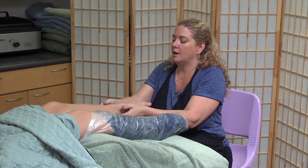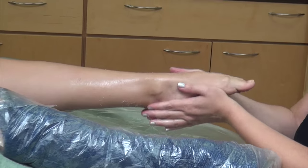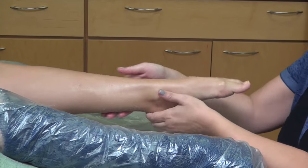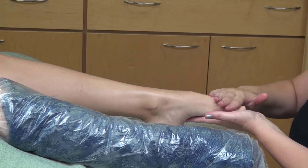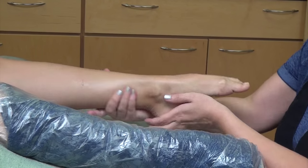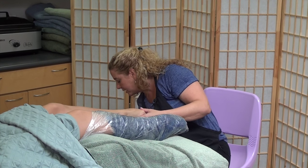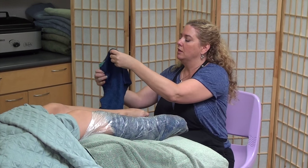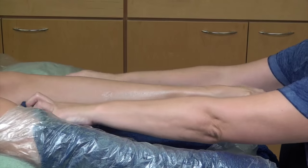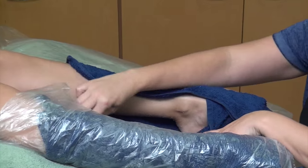Just a little bit of product up the leg, and then three passes: first one gentle, second one a little deeper, and then the third one even deeper. I'm not worried about any of the sugar falling on the plastic because when I apply the mud, the mud is going to collect all of the sugar and it'll get swept away at the same time. Go ahead and lift your leg for me — and then down, wrap, and wrap.